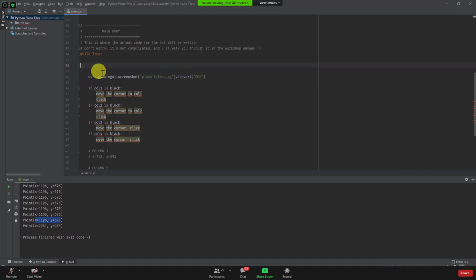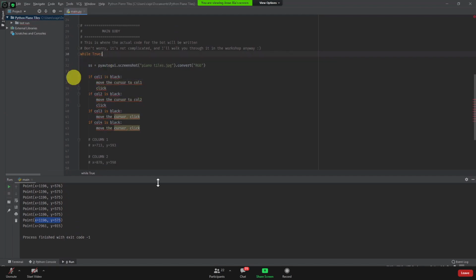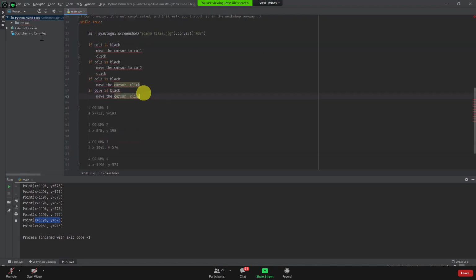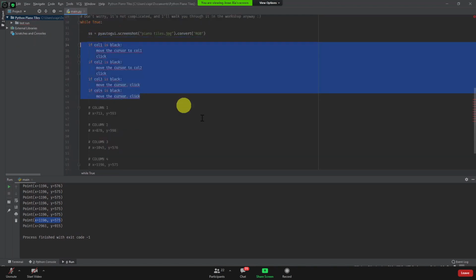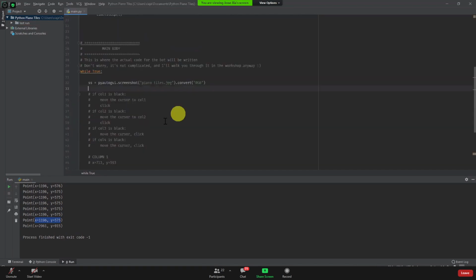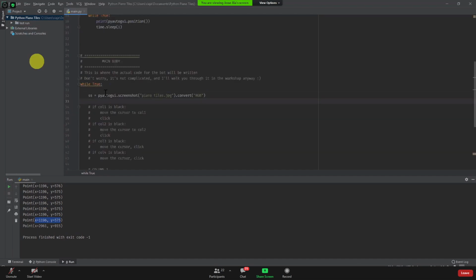So what this does is it's going to take a screenshot every time it runs this while loop. You don't have to do this part. I'm just going to do a quick test run, so you can do it if you want, but I'm just going to show you how this works. If I were to run this program right now, I'm going to add a little bit of a delay as well.